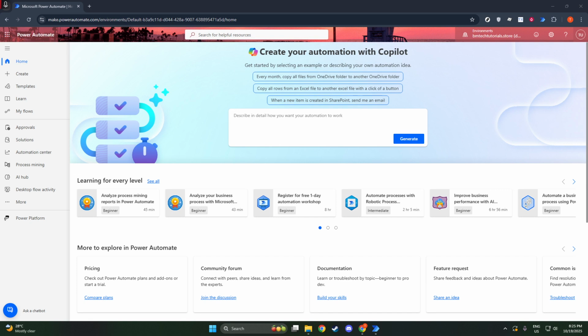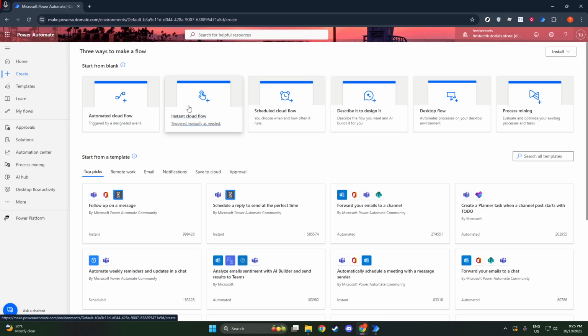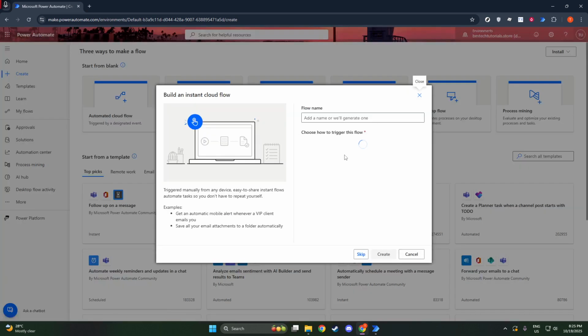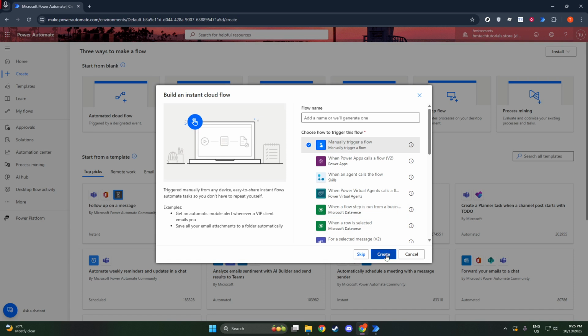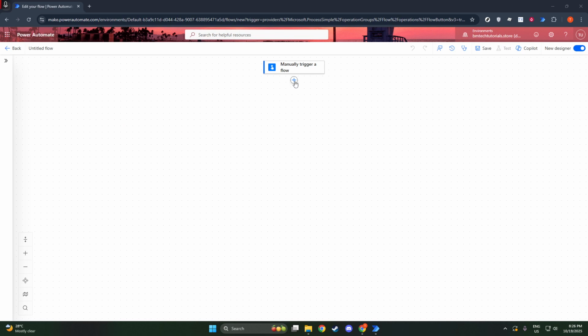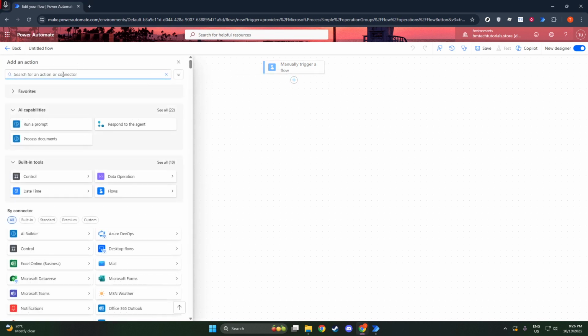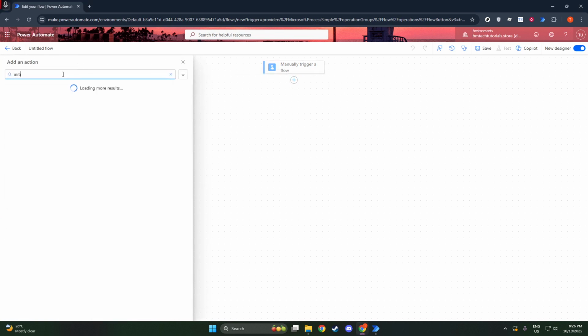First, you'll want to create an initialize variable action. This is essential because it allows us to set up a data structure that we can use throughout our flow. In this instance, we'll be working with an array, as arrays are perfect for handling lists of items, such as test scores. For our example, we are going to name this variable test scores. This handy label will help you easily identify what data this variable is supposed to hold. Set the type to array, which can store multiple values in a single variable.